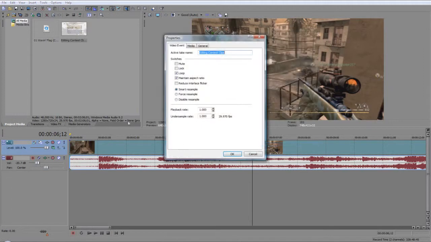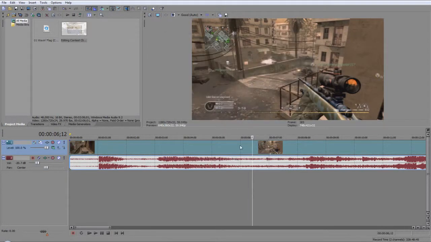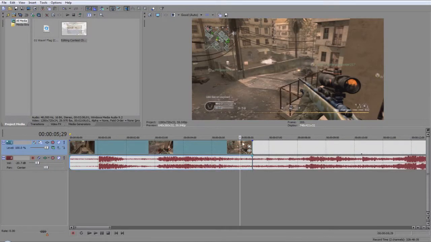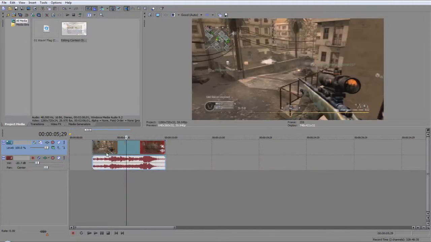If you right click, go to properties and disable resampling, that will maybe clear some things up if it's ghosting, like shadowing. It looks like there's two snipers there, for those of you that know what I mean. So this is going to be the start of the clip. If I split it there and delete the previous bit, this is where it's going to start, and this is where I want the sniper to be.